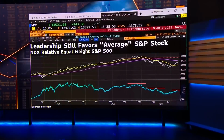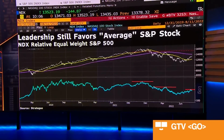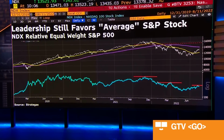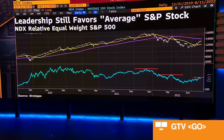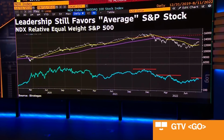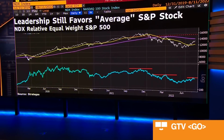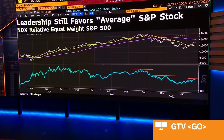But I also want to pay attention to the NASDAQ 100 relative to the equal weight S&P 500. That is the most important risk relationship in our work right now, because it's going to tell you, do we favor growth, as it's been the case over the last 6 weeks, or does it go back to the value and average stock winning, the industrials, the energy names, the financial names that we saw for much of 2021? I think that's consistent with better participation rather than just Apple and Microsoft pushing this rally higher.